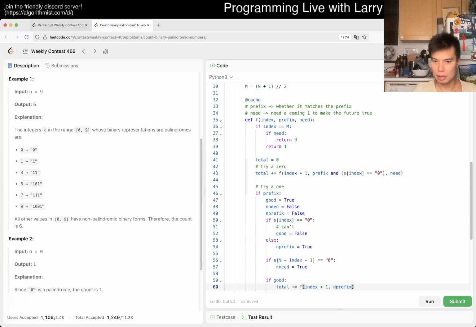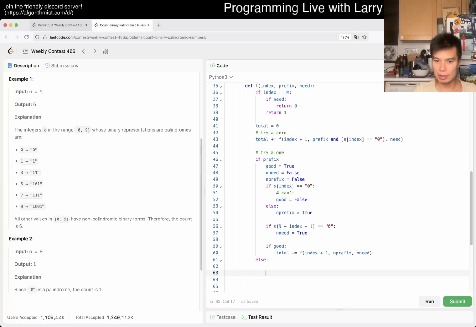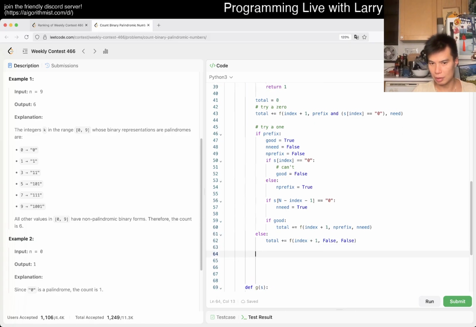Yeah, we don't care about this. So decided this. I guess this has to be one or the other, but I think the way I wrote it is fine. And then you need, right? Because it actually flips off the other one. But then now we need a new one if that's the case. Otherwise it's false. Okay. So if it's not prefix, what happens? If it's not prefix, then we could do whatever we want, really. Right? Then we do total f of index plus 1. It will never be prefix again. Need is always going to be false because we satisfied the previous needs. And then we are good, hopefully.